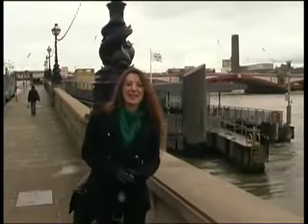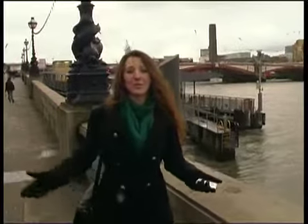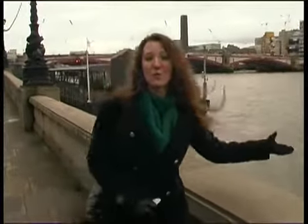Fleet Street is actually named after a river, the River Fleet, which once openly used to flow into the River Thames. But now it's a pipe under the ground containing sewage. Well, the River Thames was once an open sewer itself, and in the 1850s the smell became so bad that it was referred to as the Great Stink. Thousands of people died as a result of water poisoning or cholera in the 1800s. This led to the reform and creation of the waterworks, which is where we're going next.